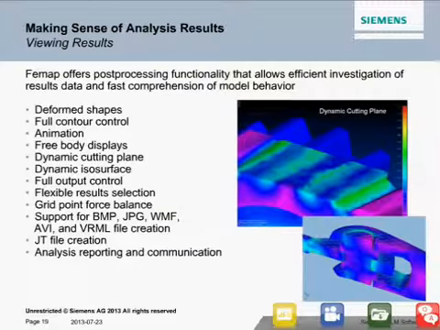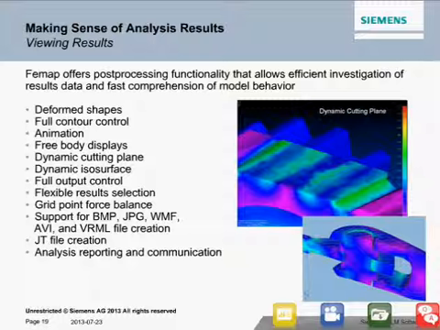Okay, well, FEMAP has a real slew of capabilities in this field. Some of them are mentioned here, the obvious ones: deformed shapes, animations, color contours. Also things like Freebody displays are very important. It gives you a good feel of how the loads are running through the model. Visualization inside the model, dynamic cutting planes and isosurfaces are available inside solid models. You have full control over the output that you select and the output that you view.